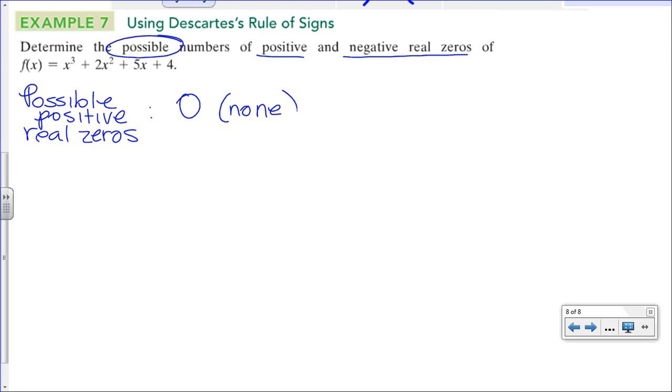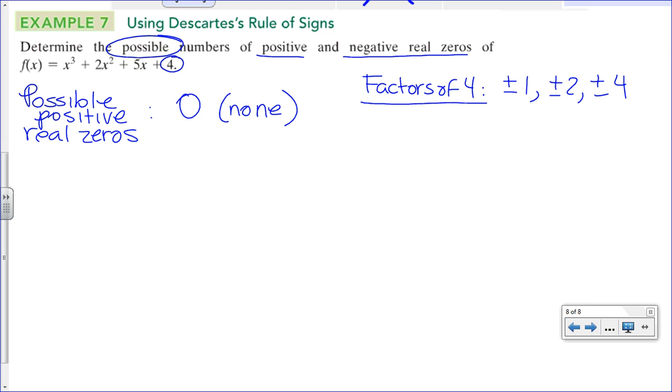So that tells me if we were to use the rational zero theorem for this one, let's just do it quickly. We get the factors of 4. So that's plus minus 1, plus minus 2, plus minus 4. And then we divide by the factors of the leading coefficient, which is 1. So those are plus minus 1. Now, what we have here is that we will have all these numbers divided by 1.